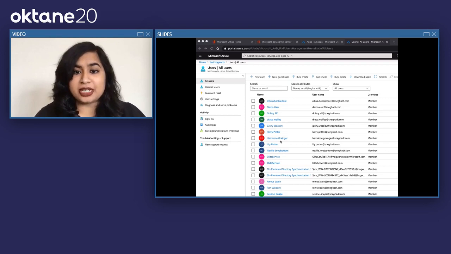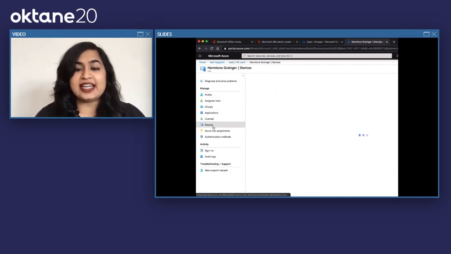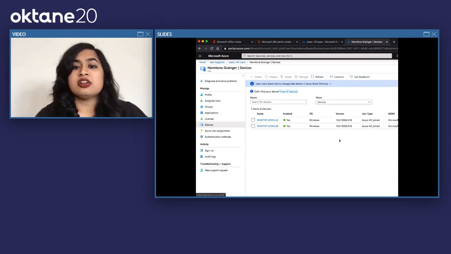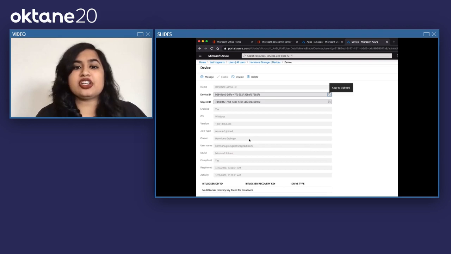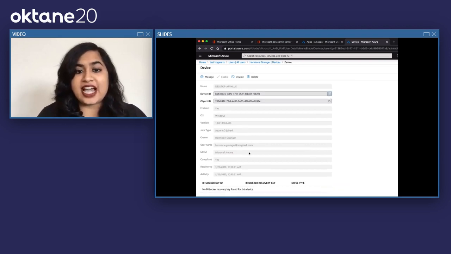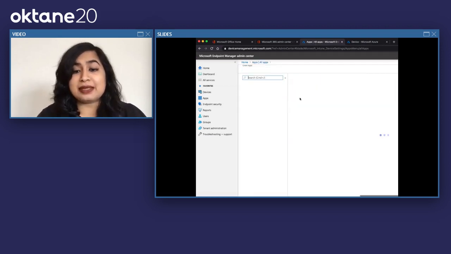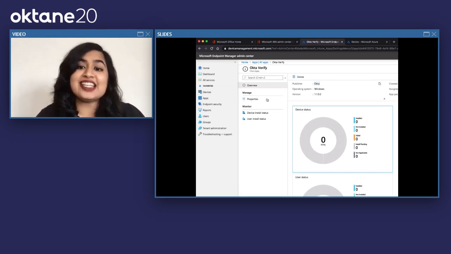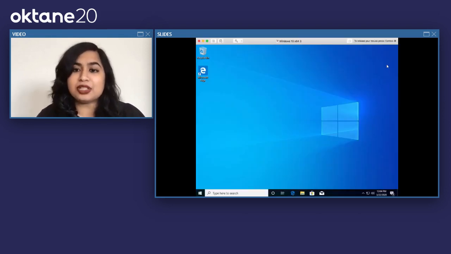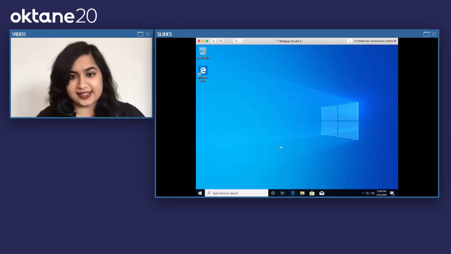And if we go to the admin console now, we'll notice that under Hermione, we can see under devices that not only is this device active, we have the information and understanding of this device being Azure AD joined and enrolled into Intune as the MDM. Now, being enrolled into Intune means getting the applications and policies configured through Intune. And in this case, it's Okta Verify, our application, which will help us do seamless access on these devices.